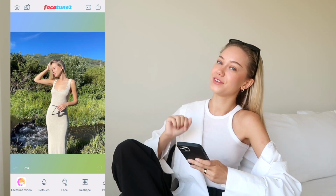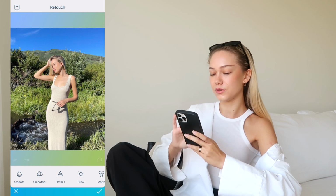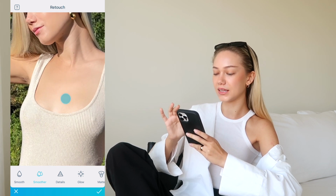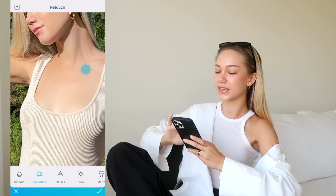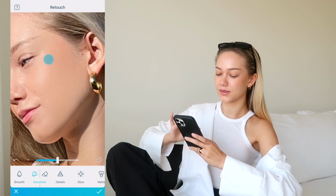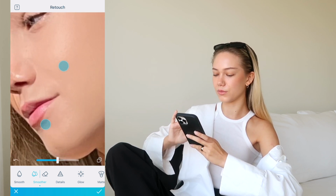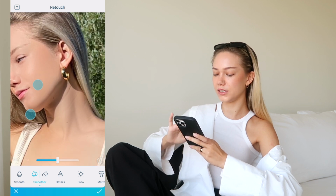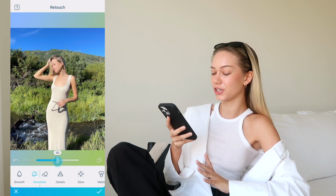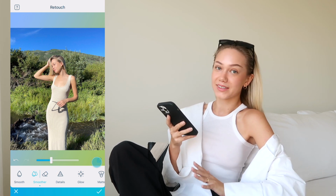So we're gonna open the Facetune app, and then what I like to do is go into the retouch tool, hit smoother. You can use smooth or smoother, but this has been the one that I'm using. And then I like to just brush over my skin in the photo just to kind of smooth everything out, just like the name says. Sometimes I get like a glare on my upper lip that I like to kind of minimize. You could even take it over an ear if that's looking a little shiny. And that's what it looks like all the way up. I'm actually gonna drag it down to about 35. And then that is the before and the after.